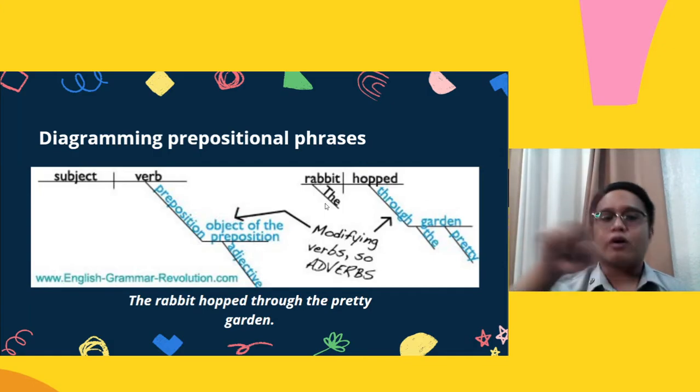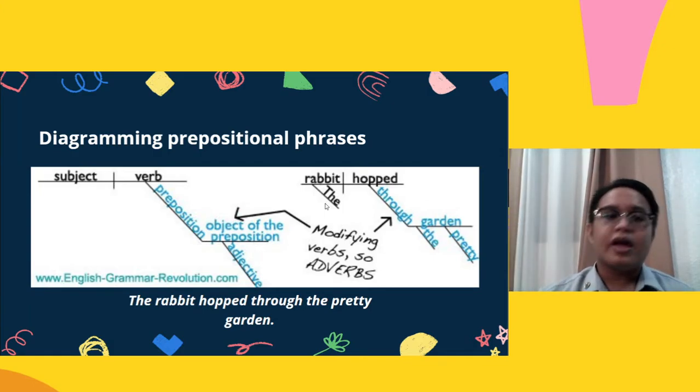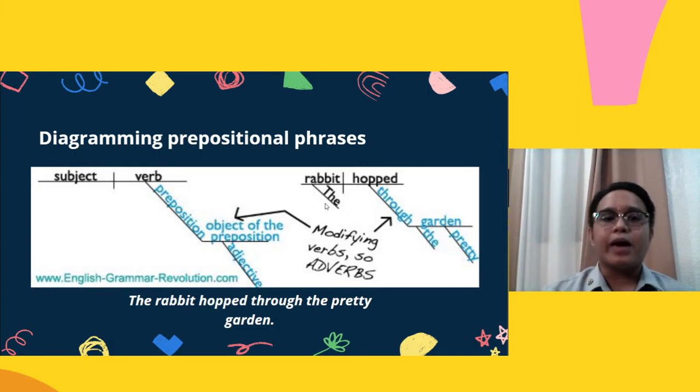So of course we cross it off, we set it off, and then cross out the, and pretty, because those are adjectives. Ang kanang duha ka the and the pretty there are adjectives, okay? And then underline once ang rabbit, underline twice ang hopped. So i-transfer na to, ato i-diagram siya, so ingon ani ang mahitabo.